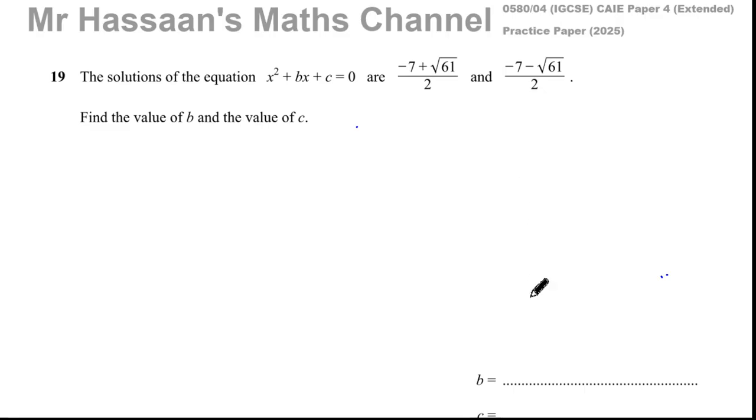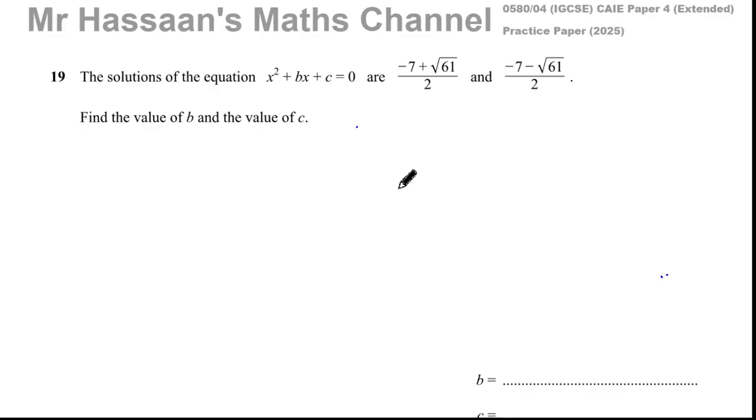I'm now answering question number 19 from the practice paper of paper 4. This is the practice paper set 1 for the IGCSE Cambridge 0580. This is for the new syllabus, for which paper 2 is now non-calculator. This is paper 4 in which we're allowed to use calculators. However, it's a different format now, and it's only 2 hours. They're shorter kind of questions.